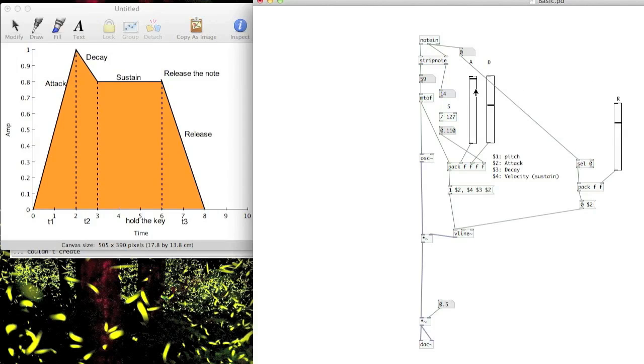Let me turn down the attack and decay just to show you how the release works. Now I'm pressing the key. Release it. Try a shorter release time.